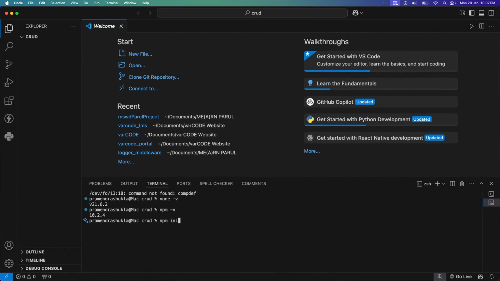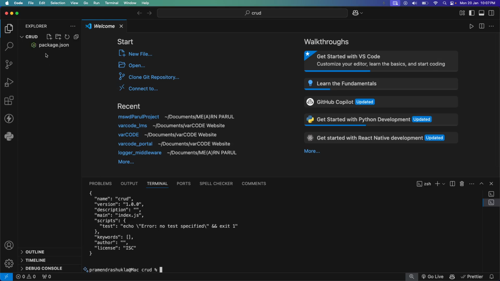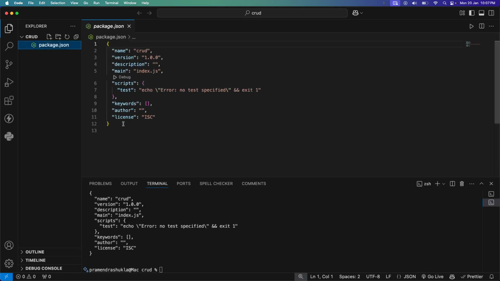Okay, so now first of all we are going to run the command npm init dash y, right? Now if you run this command npm init space hyphen y, you will see one package.json file. This package.json file contains all the information related to the dependencies you are installing, right?